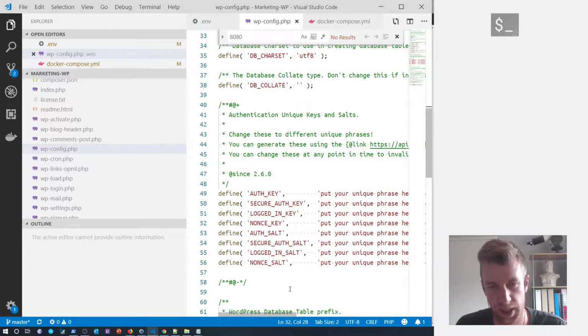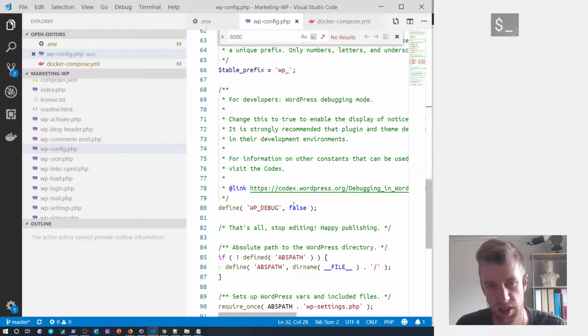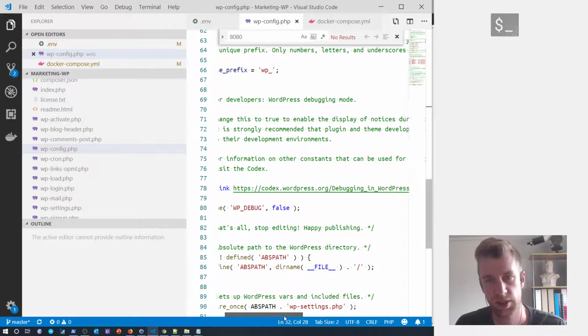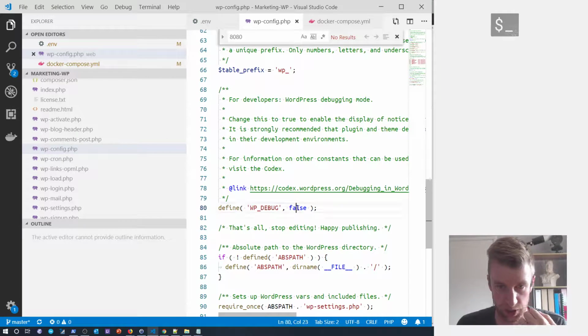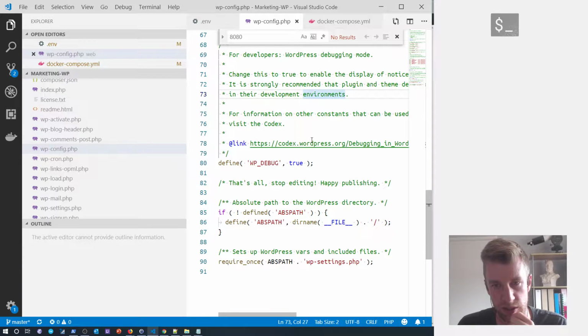I don't really care about any of this stuff, I don't think. That's fine. Prefix, fine. WP debug. What does that do? Displays notices during development. Yep, fine, we'll turn that on because we want to do some debugging. Fine.